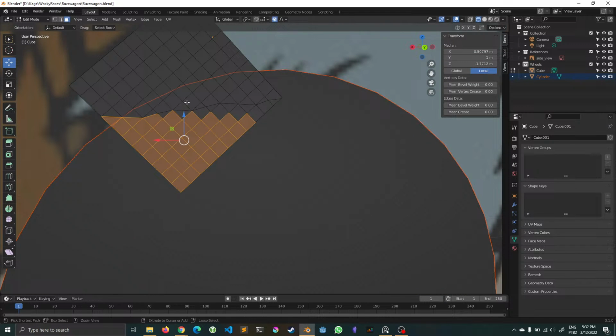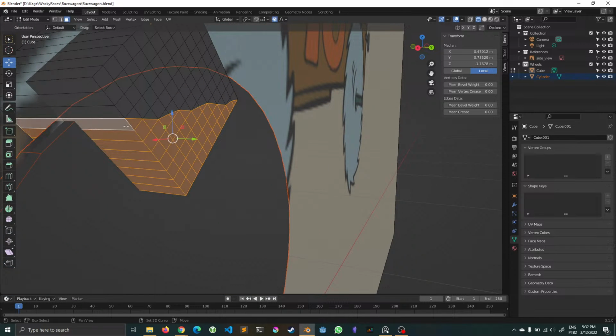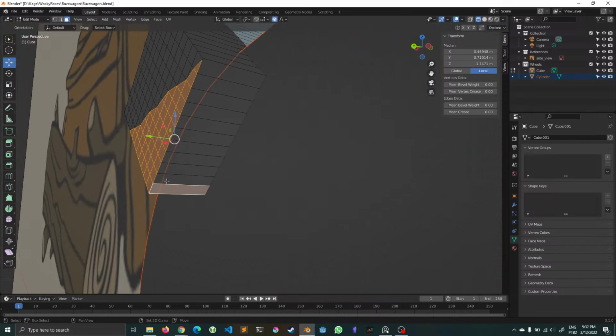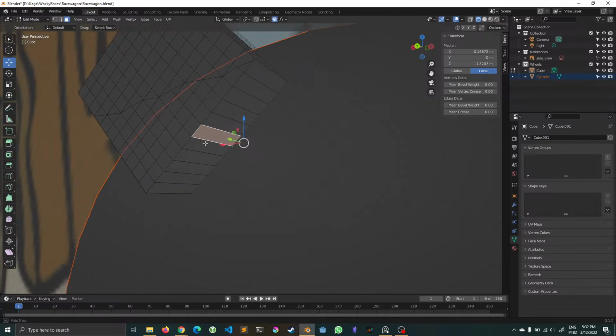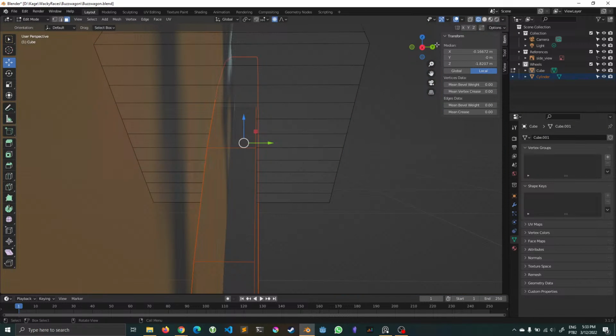Select the faces. Maybe if I select these faces too. Let's try to do it. If I hold Control. No. Oh, the joys of being a beginner.